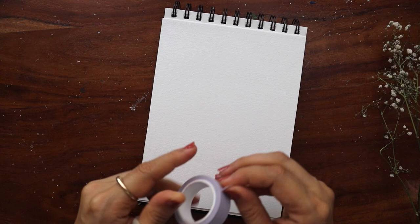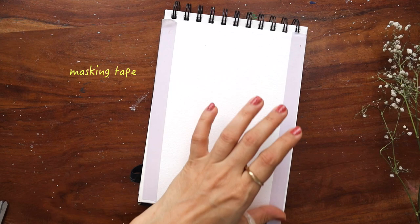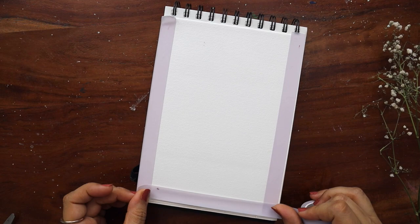So in today's video, I'm going to be taking you in a beautiful sunset view. So for that, we can first get ready with a sheet or anything that you're painting on. You can always apply this kind of masking tape around the paper. So you can actually apply it first on a table like this so that the extra glue can get transferred, and then you can just use it and the paper won't tear off later.